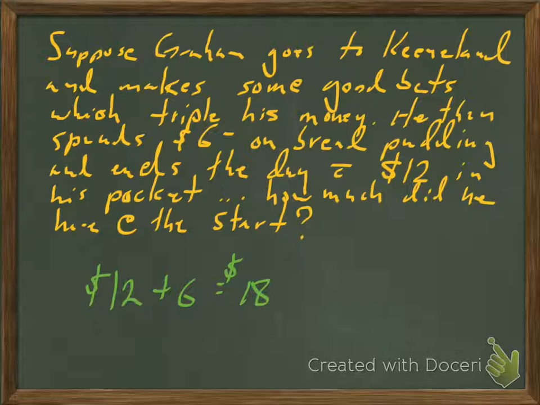Okay, now let's back up to the day of betting. If he ended up with $18 at the end of the betting, what did we say about his money? What did he do with it? He tripled it. So what's the opposite of tripling? Dividing by 3. So if we divide 18 by 3, $6 is how much he started the day with. Now we never ever do one of these work backwards problems and stop there, because we're thinking backwards, it's really easy to make a mistake. So let's just run this all the way through the problem and see if it works.